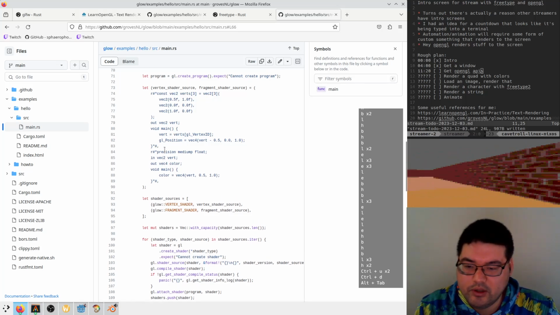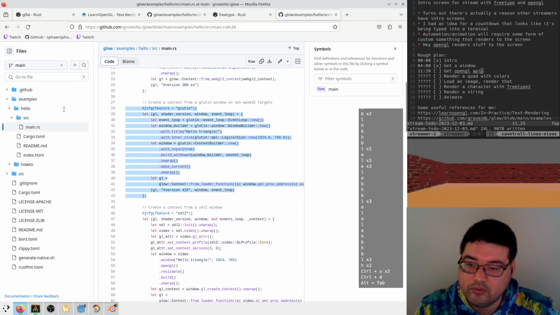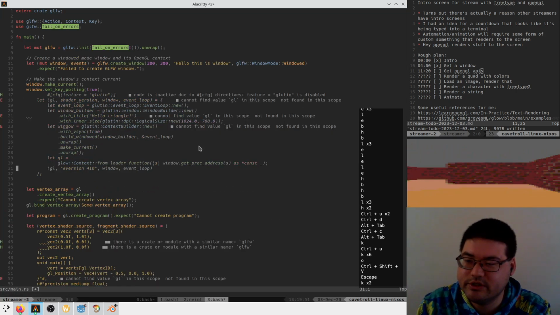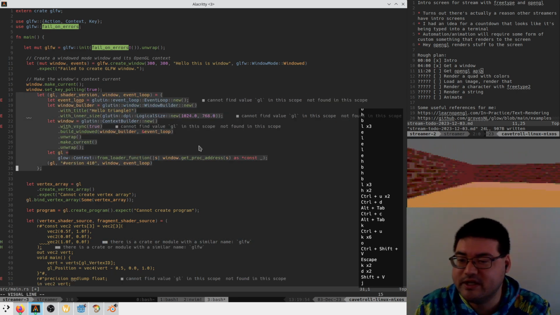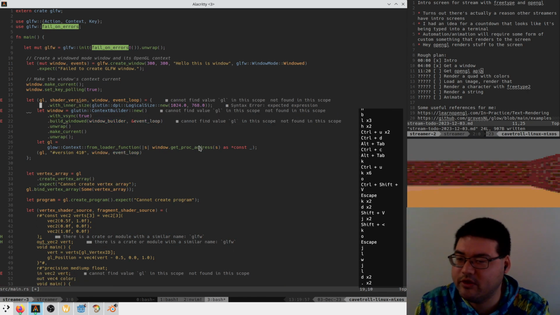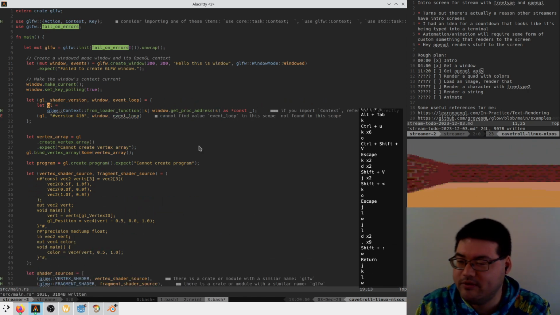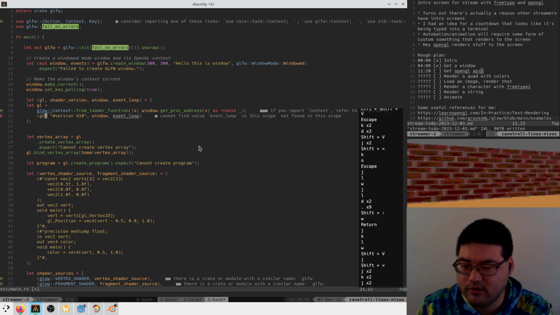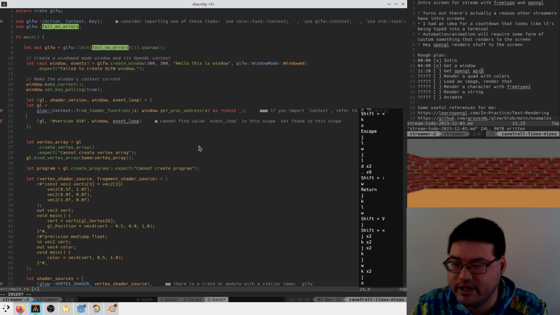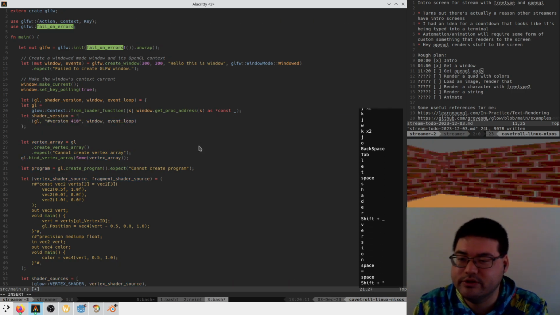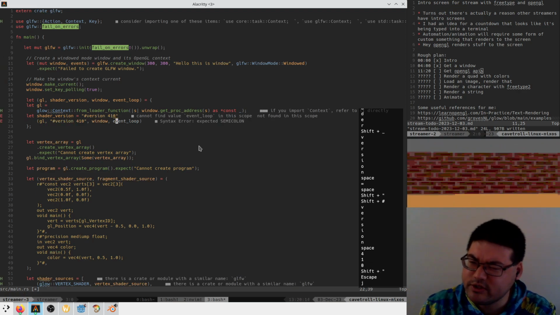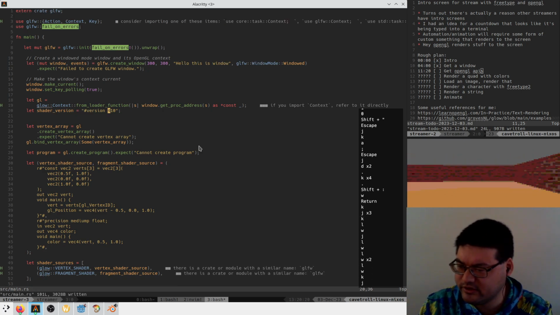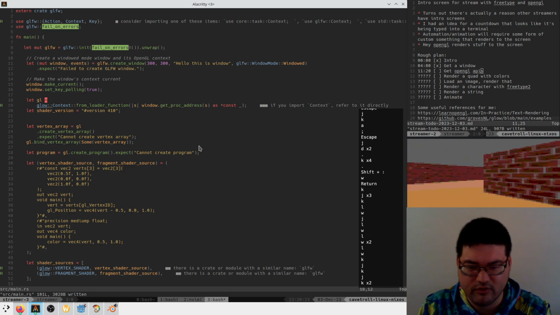We're missing some of their initialization code, so we'll just copy paste the glutin one and then adapt it, because they're missing the initialization. So here we'll just say, instead of creating the window, we'll pretend that part's already done. So anything window related, we can just delete. And then they need to create their GL handle, which is this guy. And I think they're also using the shader version here. So we'll just say let shader version is equal to version 410. I've always used 330. I don't know if I'm missing something in the new OpenGLs, or GLSL's versions, which is the shader language. They're kind of tied together, I think, if I remember correctly.